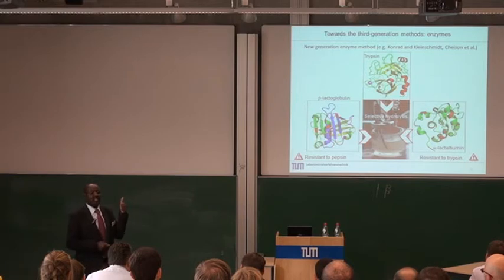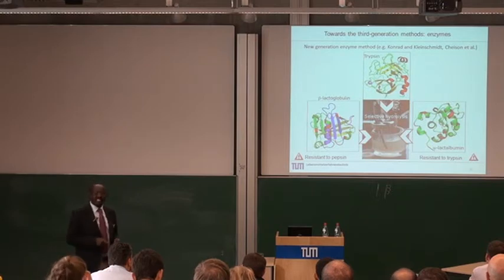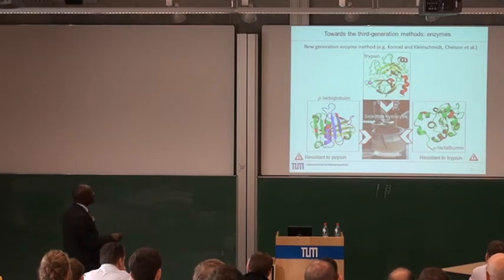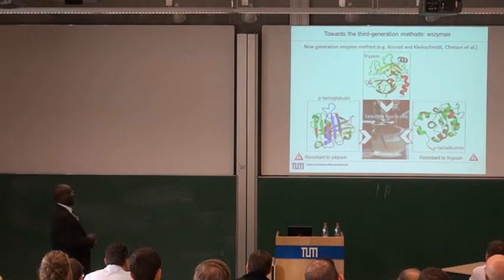But we put our finger on two things. On the left side, beta-lactoglobulin is resistant to pepsin. And alpha-lactalbumin on the right side is resistant to trypsin. This is what we get from the literature. Now, these two proteins come mixed. We mix them with an enzyme in a reactor like this. What do we expect? Let me take you briefly to our hypothesis.